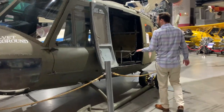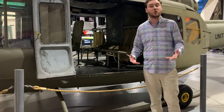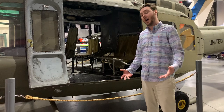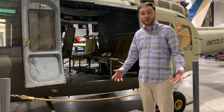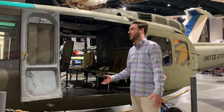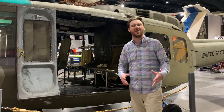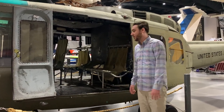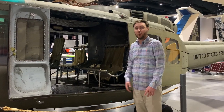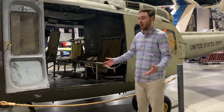This Huey itself is fairly hollow inside, and that's because it was meant as a troop carrier and primarily a trainer troop carrier. In Parris Island, where they would train Marines — and they still train Marines there — they would use helicopters like this as part of those training exercises. However, this was a very malleable aircraft with lots of different purposes. You may see things like food transportation, civilian transport, or things like machine guns or other military weaponry in here.